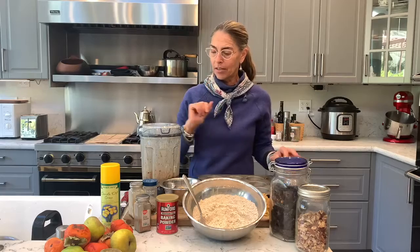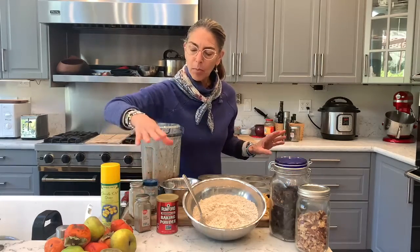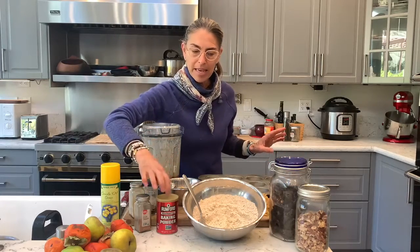Because as you can see, this is just all plant-based. It doesn't have any eggs, but they're not necessary. And then I have my spices and my baking powder.